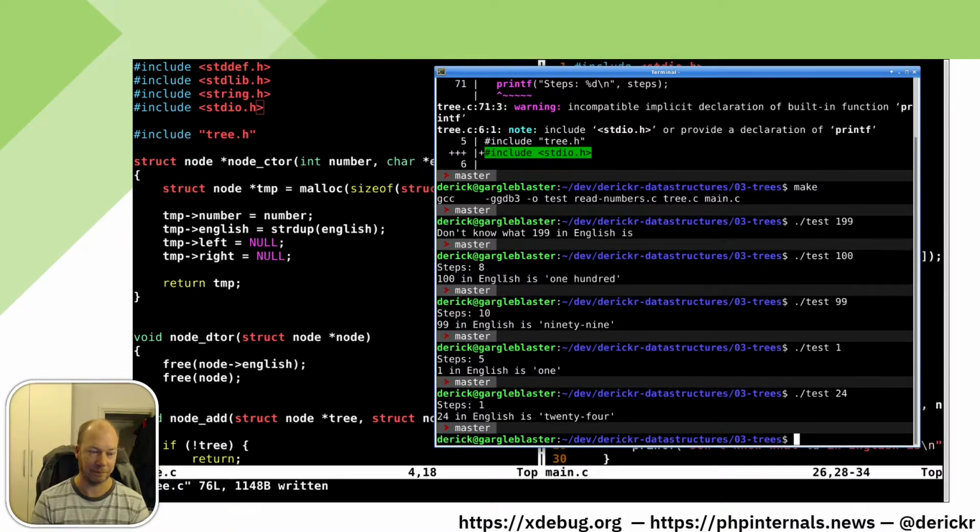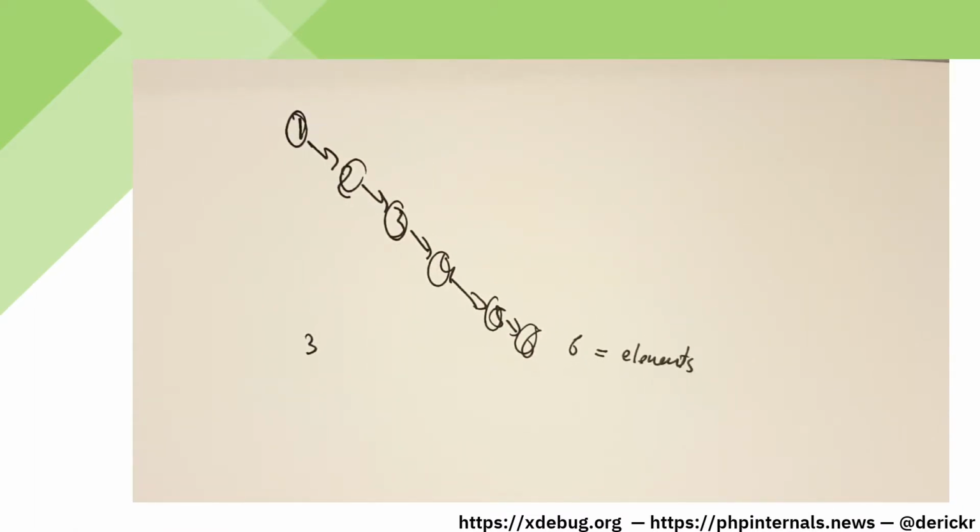And there we go. So we've implemented adding our elements and freeing it. But what we haven't done yet is freeing the tree itself. So that is the last thing that I would like to implement in this session. And then in some other future video, we'll look at how to improve on the worst cases. Like, if you remember, I had here with the number 6, right? 6 elements needed 6 steps, and we don't like that. So we'll have a look at how we can improve on that with some better trees, for example.